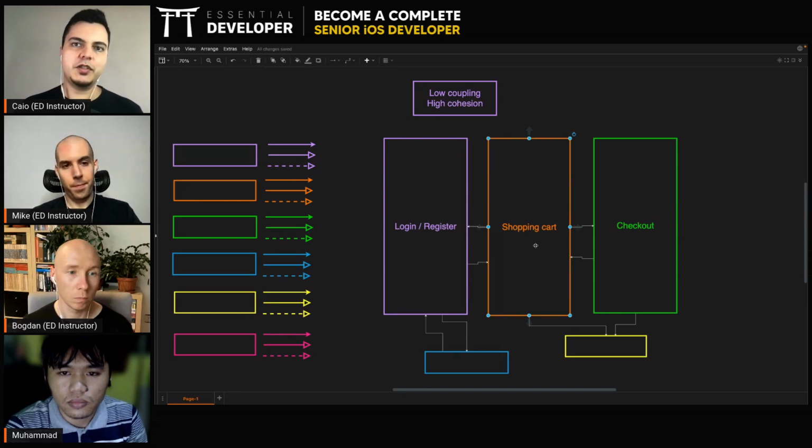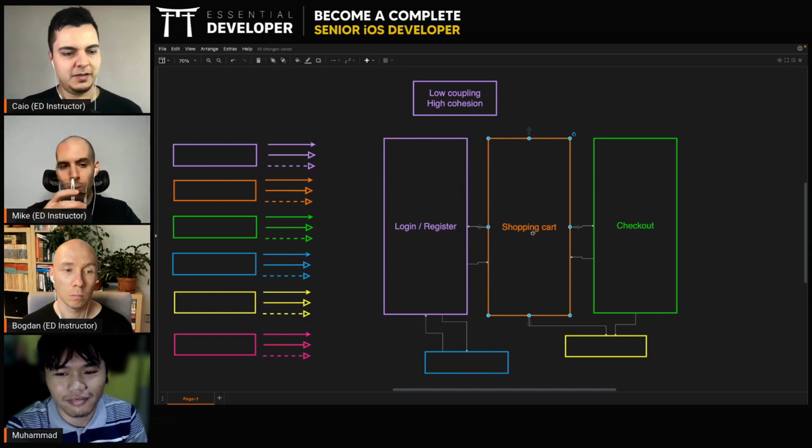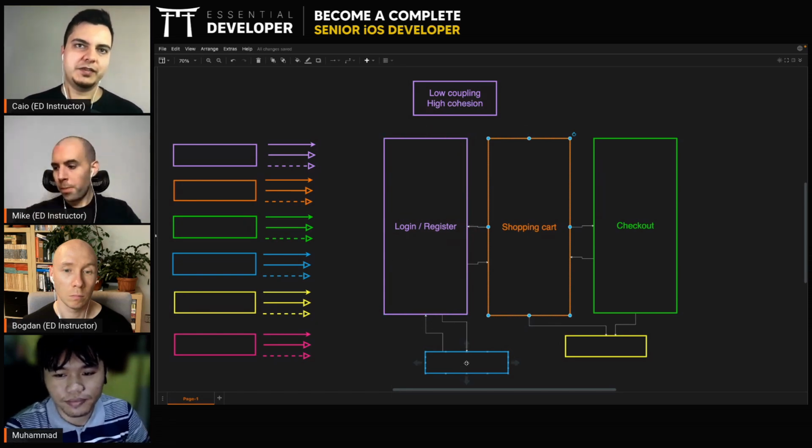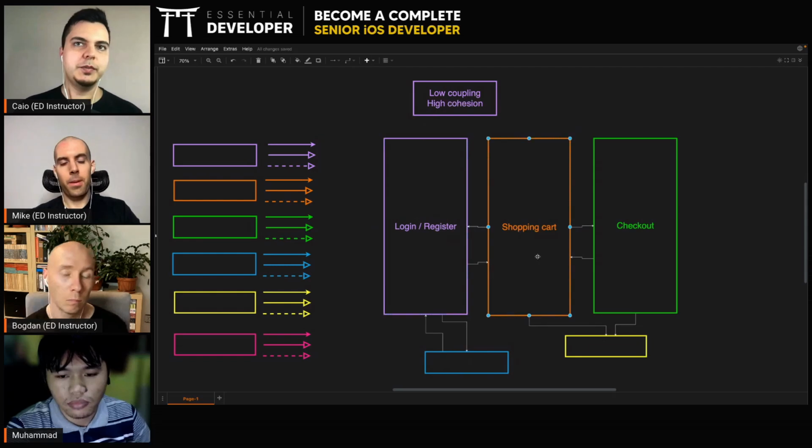So let's say you are working on the shopping cart, but the shopping cart depends on the login, checkout, and on this third module here. And you want to build the shopping cart. Xcode is going to look at the dependencies. Well, the shopping cart depends on the login, the checkout, and this one. Okay, so I need to build the login module. And then Xcode is going to say, okay, to build the login module, does this login module depend on any other module? Yes, it depends on the blue module. Okay, so I need to build this one first. And then it builds this one, then builds this one, and then builds the one that you want. Right? And anytime you make a change in this blue module, you need to rebuild everything. It's recursive.